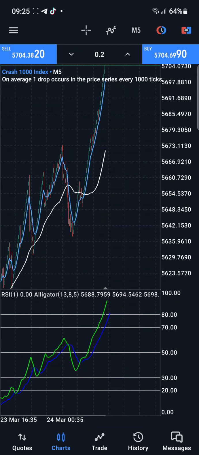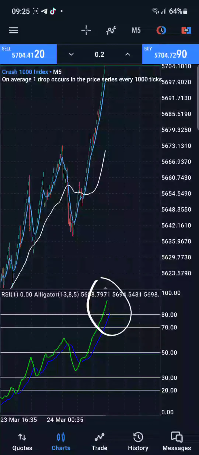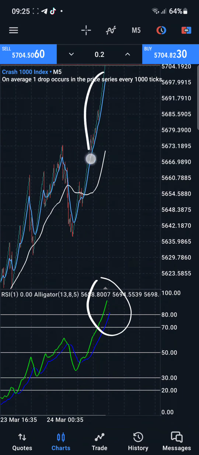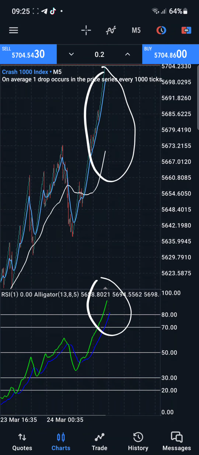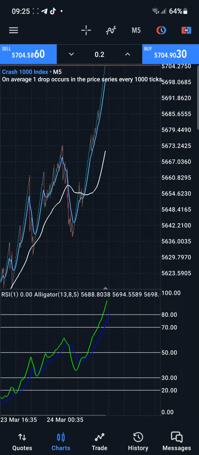You can see it kept on buying and buying and buying. It is around 80 at the moment, above 80, which means it is getting overbought. So this is very important. We may likely have a downtrend any moment from now, but we need this to close the gap, because there must be a downward crossing between these two RSI lines before we can say it's going to sell. For now it is still buying. So once there is a downward crossing, and it also happens around here, then definitely this is going to sell for long. We should take note of that.